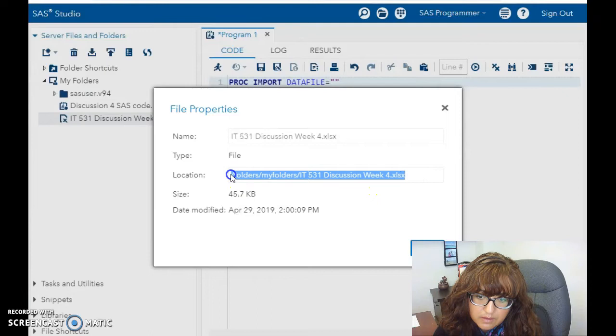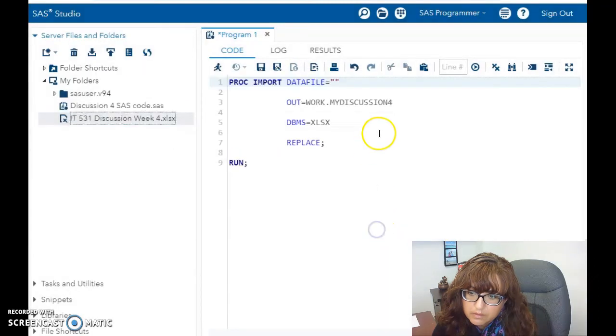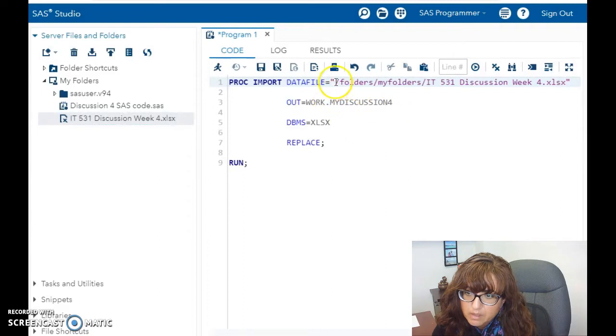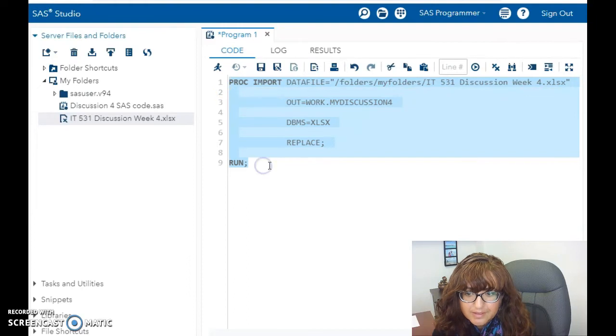So you can just copy that, just to make sure, and then put it back here. You need to make sure that you start with quotation marks right there, and you end with quotation marks. So that's the very first step, that you need to tell SAS how to get that data set. Then you select all these code lines.